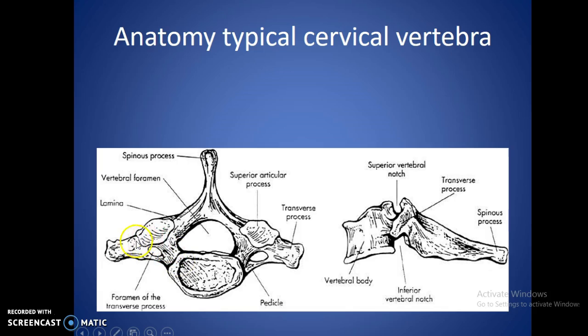As the circle goes out to the outside, you have the transverse process. So you have this little thick portion of bone that goes sideways, basically. That's going to make up the middle portion of this circle. The lamina is going to be the second portion, or the posterior strut, when you're talking about this hole going through here. The back portion is made of the lamina, a site of particular injuries and a potential fracture site as well. As these laminas complete this circle, we have the spinous process at the very posterior portion of the vertebra.